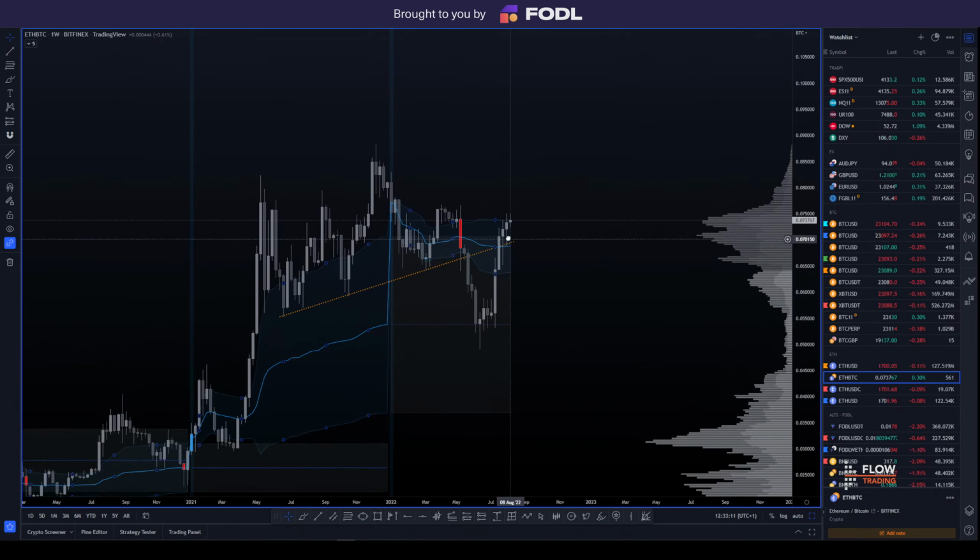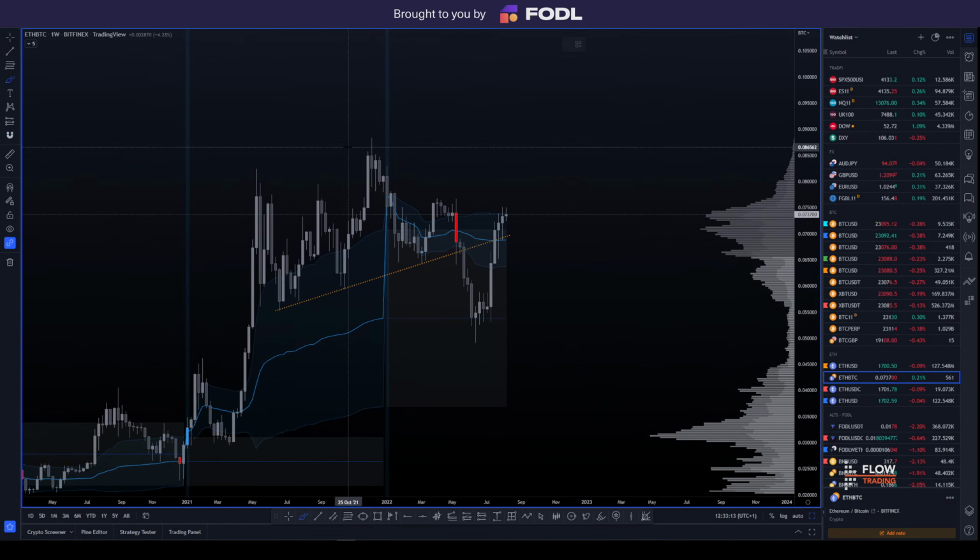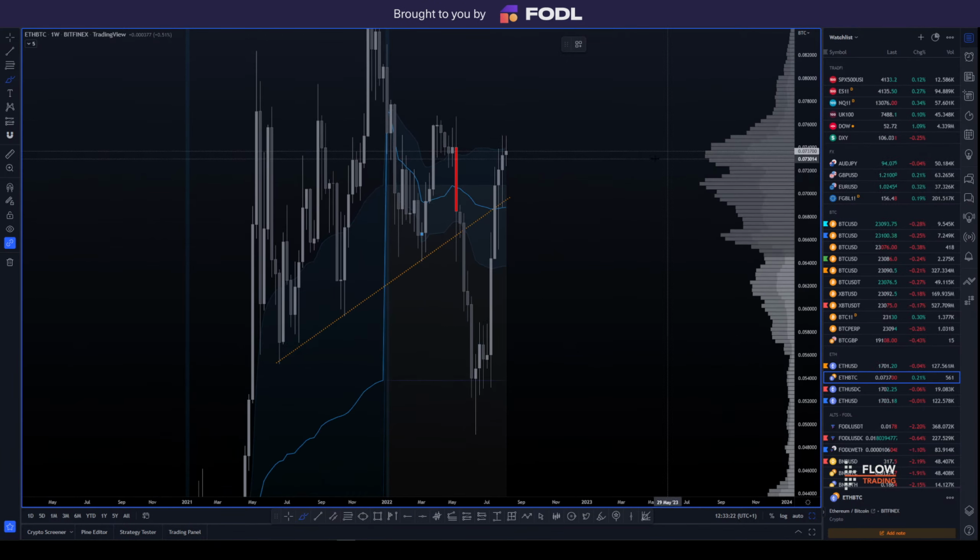We are above the yearly VWAP. This is a trend line that comes all the way back from June. We've reclaimed that very convincingly, right? But we're still struggling with the current value area high here. So this is the current value area low. This is the current VWAP, right? That's the +1 standard deviation, and we're still struggling to get above that.